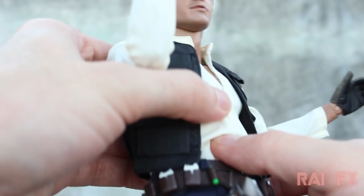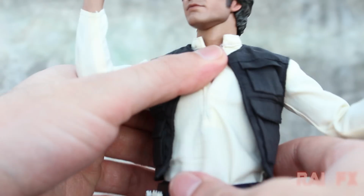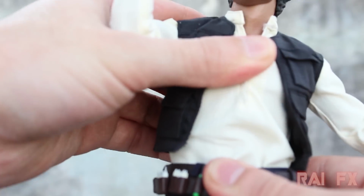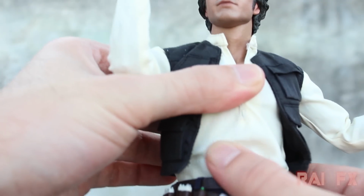Now he gets some good ab crunch. I'm really happy with the amount of ab crunch, and he can move side to side, and you could do some ab twist.